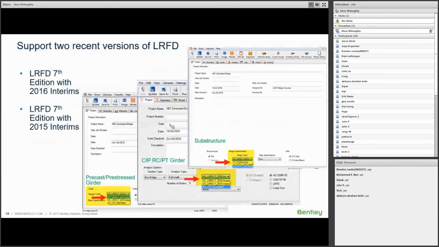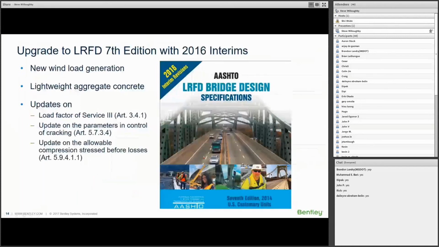So now you have that option in all the different modules, whether it's the precast girder module, the cast in place, or substructure module. You can pick from the latest two LRFD versions of the code, and of course LFD is still there as well.